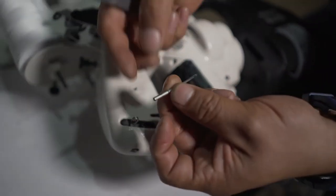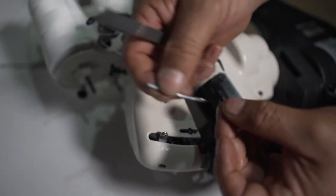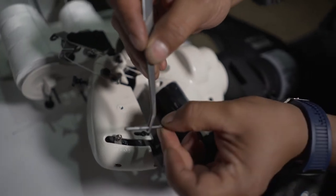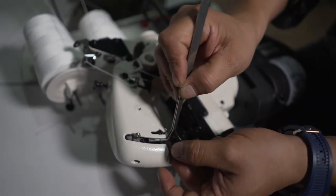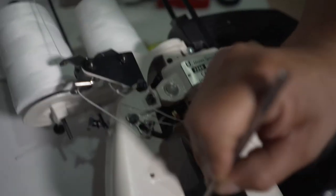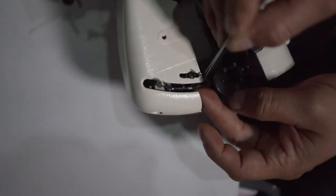So this is the needle. Hard to put back again. It's easy because you see this flat side. So you put your needle back into your machine, all the way in. See? And tighten this one.